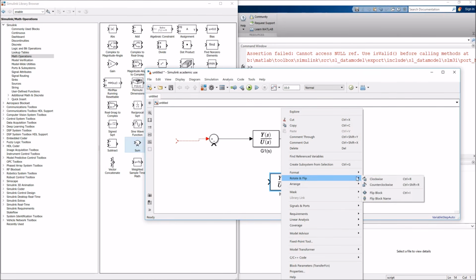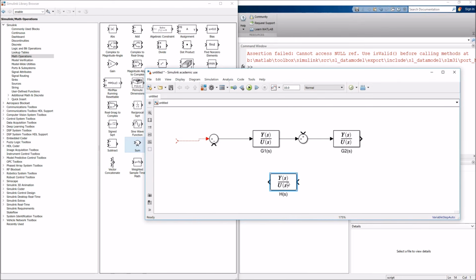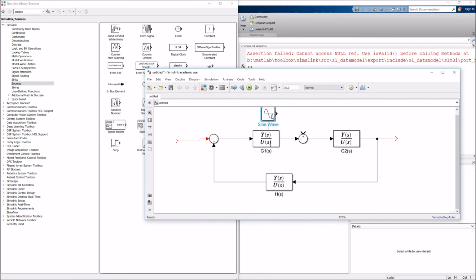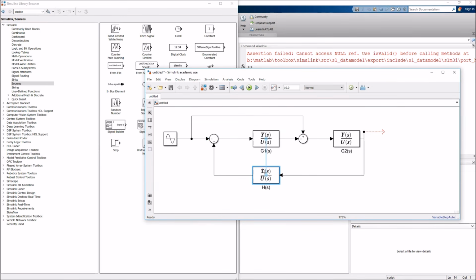Okay, so let me go ahead and flip this block the other direction here so we can connect. The H, I think, came all the way back like this. Maybe what we should do is put a source, maybe that will help. Let's just pick a sine wave here, connect this to the input here. And now let's see if we can branch this off. There we go. All right, so I'm going to hope nothing was too serious there.